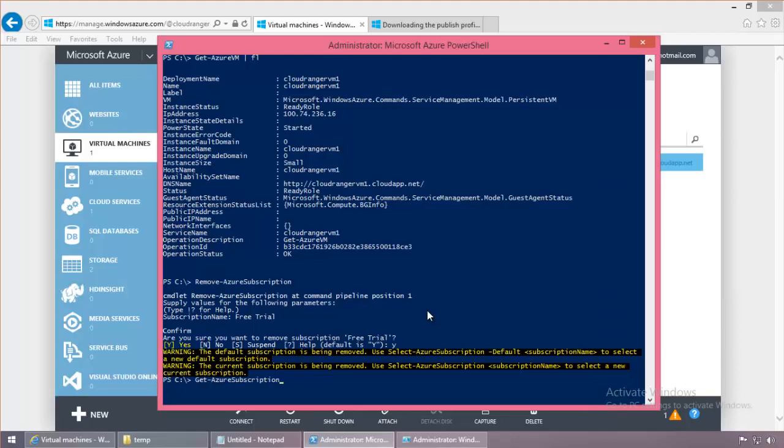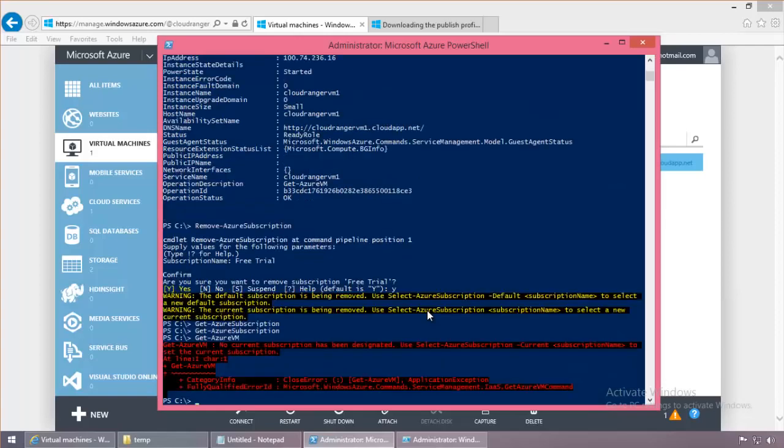And the way you verify that is the same commandlet, Get-AzureSubscription. And when you run that, nothing shows up. It means that Azure does not know right now who the subscription is. So if you run something like Get-AzureVM, it's not really connecting to any subscription, and it will give you the error that no current subscription has been designated. So you have nothing loaded to the PowerShell here.